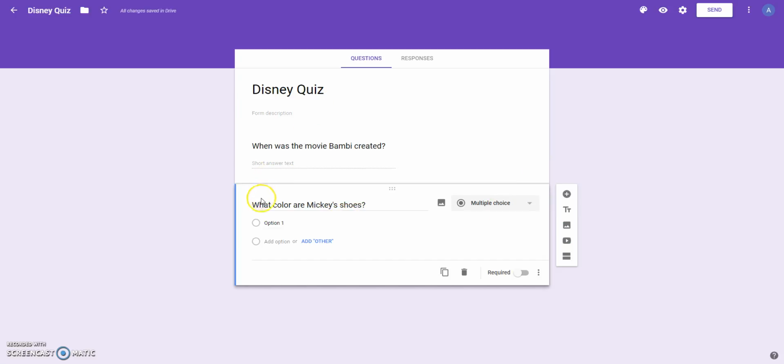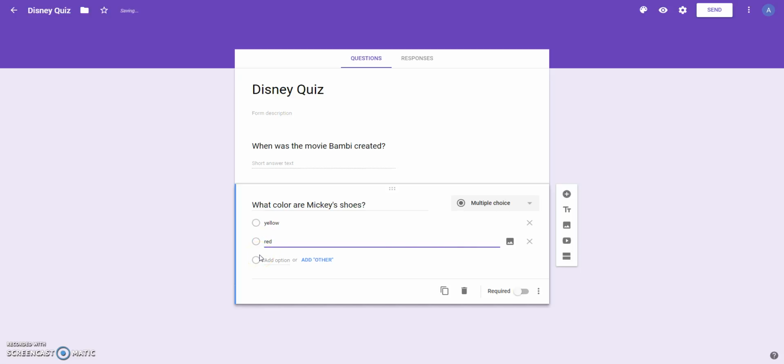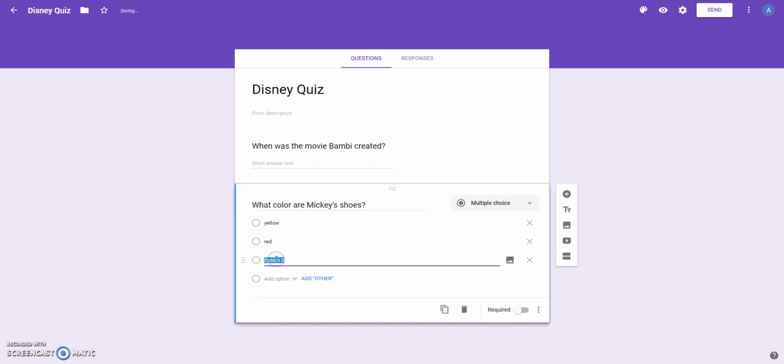So to create a multiple choice question, where it says option 1, I click that, and now I can edit it. And if I want to add more options, where it says add option, I click and I can edit it. And you can continue clicking and it will show you that you can add another option if you would like. If you are finished at that point, you could just click to the side and it'll stop there. Or you can continue to add questions if you would like to extend your quiz.